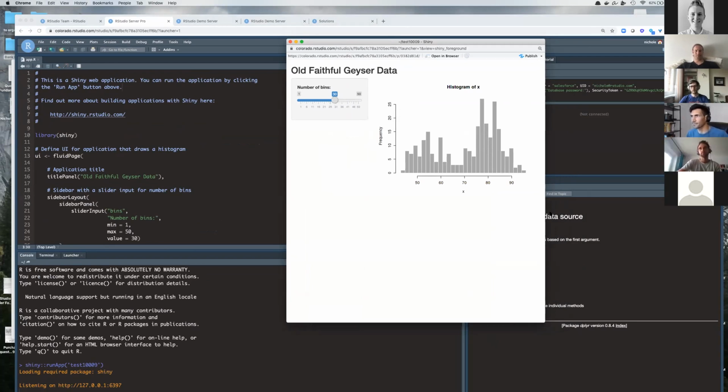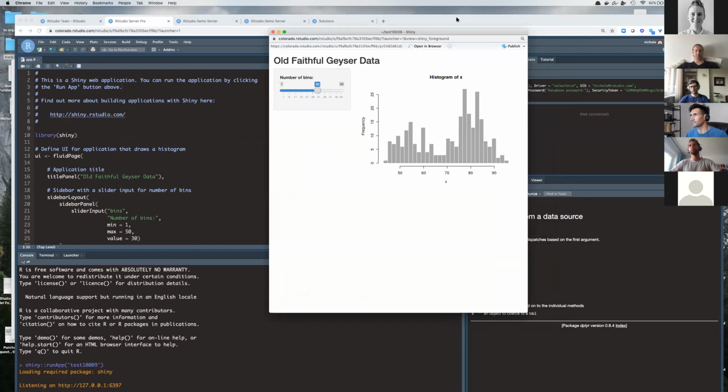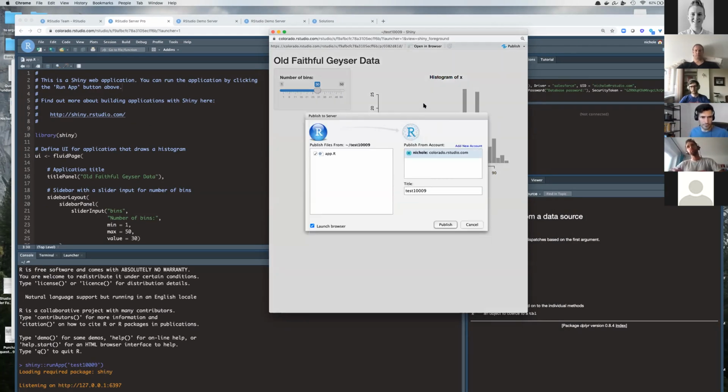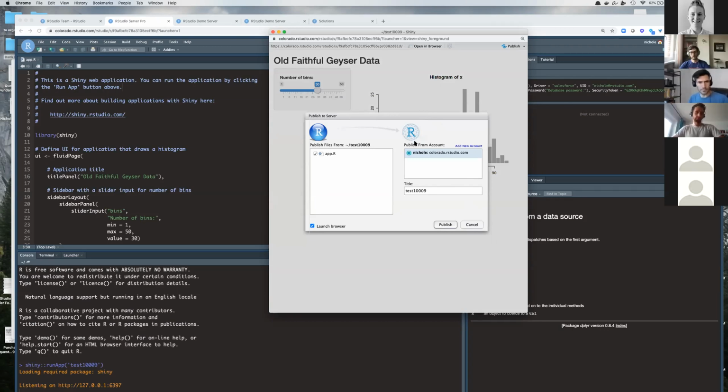So I have an application, and now I need to share it. And this is where the awesome part of RStudio Team comes in. I don't need IT to do anything. I don't need anyone else's help. If I want to share this with end users that don't need to open something in R, or you don't want them to have that experience, all I'm doing is clicking publish and publishing to RStudio Connect, which again is that platform where all of the content you've created, whether it's in R or in Python, lives, and then you designate different access rights.